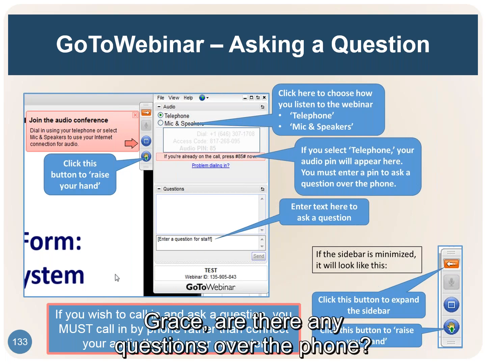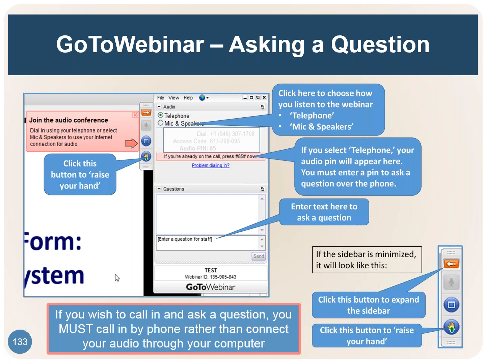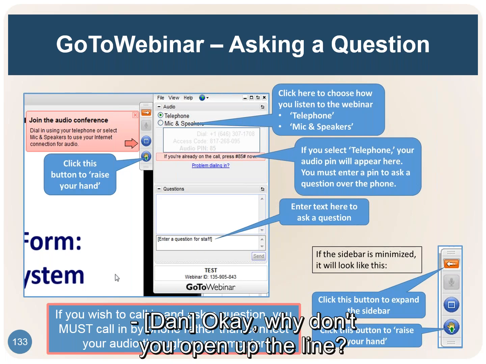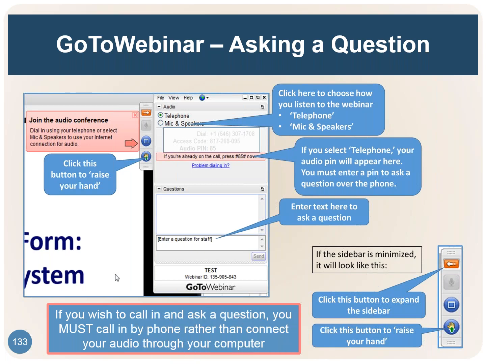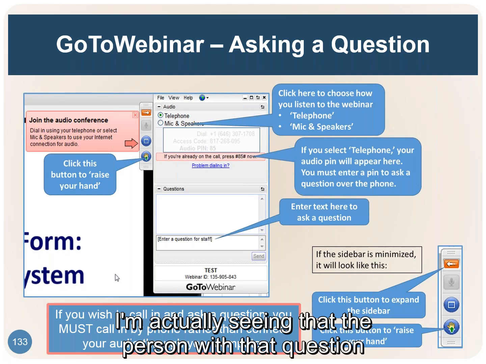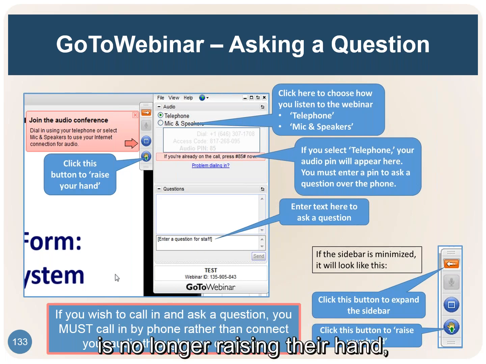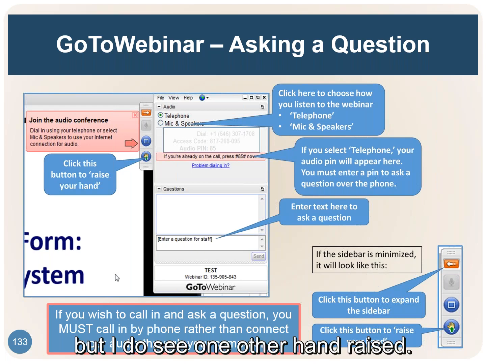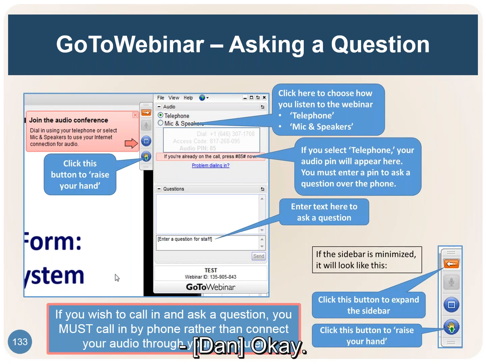Grace, are there any questions over the phone? There is a question about reporting bill payment assistance. Okay, why don't you open up the line? I'm actually seeing that the person with that question is no longer raising their hand, but I do see one other hand raised.